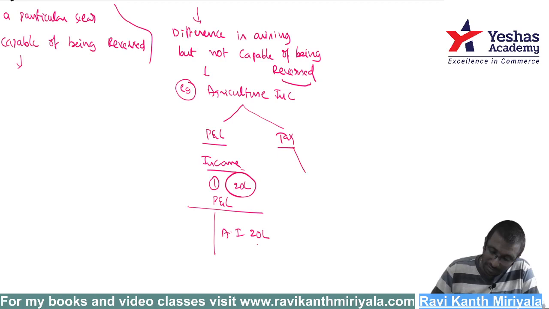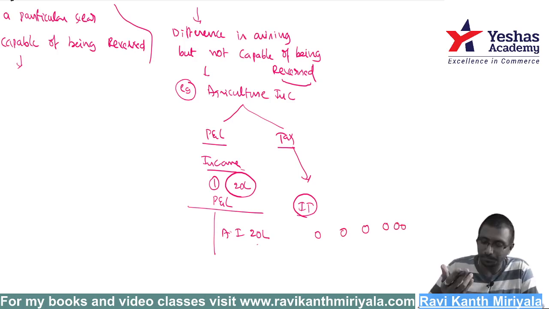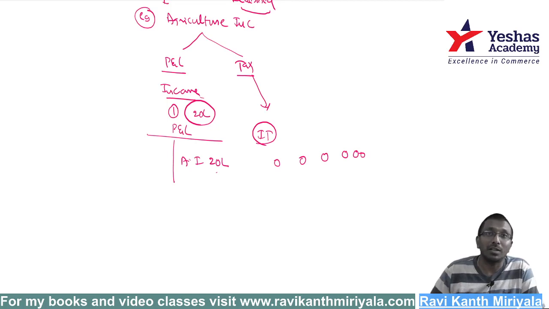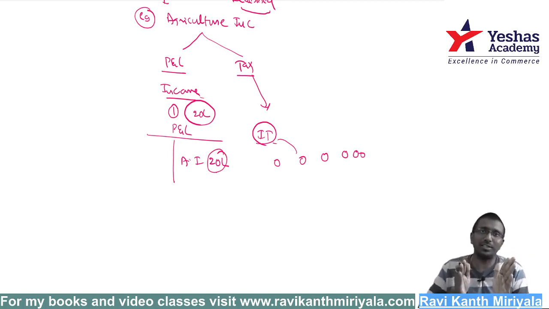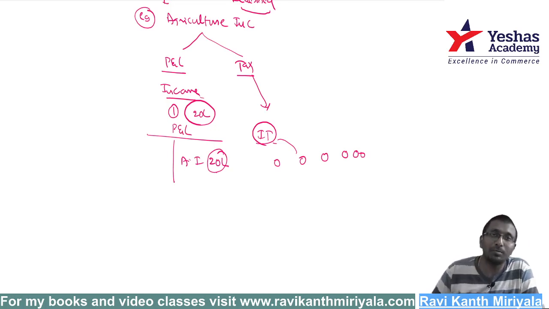As per the income tax, is agriculture income taxable? Not taxable. Will you take it in the current year? 0. Will you take it at least in the next year? 0. At any time in life, do you take it? No, we'll never take it. That means it is permanent. Is it getting reversed? If I took it in the current year and they took it in the next year, or they took it first and later I took it, end of the day both are able to take it, then it is a timing difference. But if only one side takes the income and I will never take it, then it is a permanent difference.